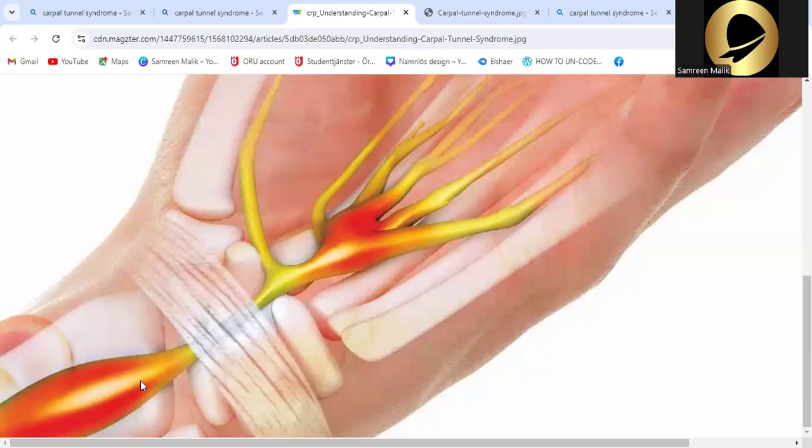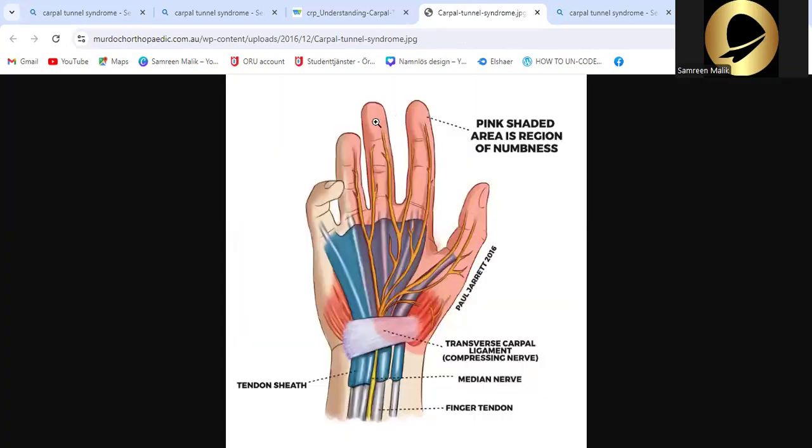This is the nerve compression, median nerve. This is the flexor retinaculum, you could see. So basically, the patient, like in the previous image I told you, presents with a tingling sensation of the lateral 3.5 fingers, 1, 2, 3 and a half. So there'll be numbness and tingling sensation of these three: thumb, index, middle finger, and the lateral half of the ring finger.